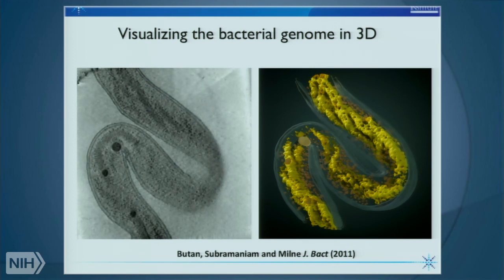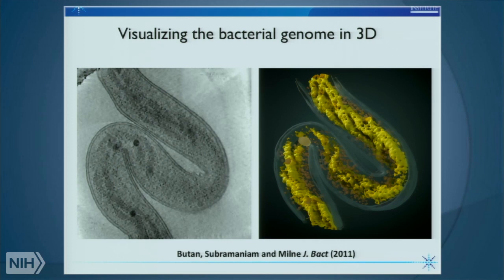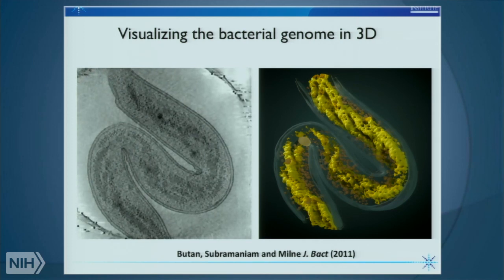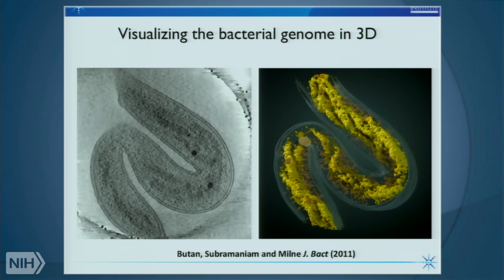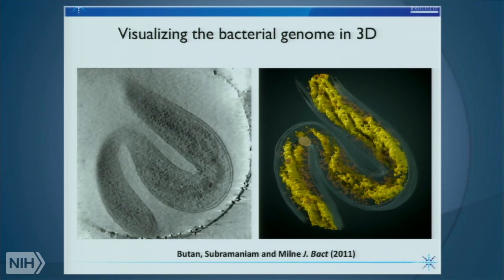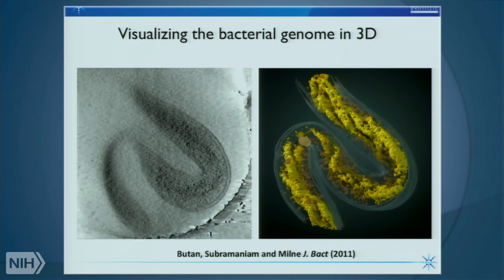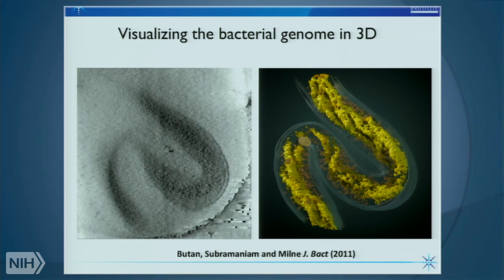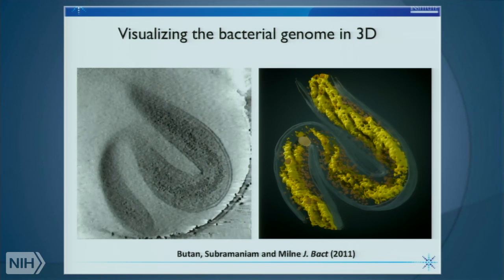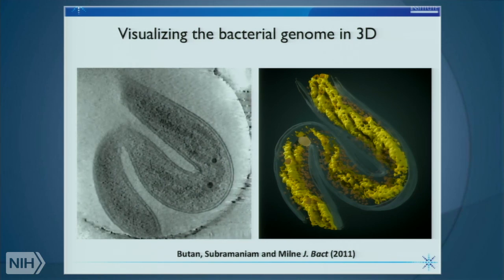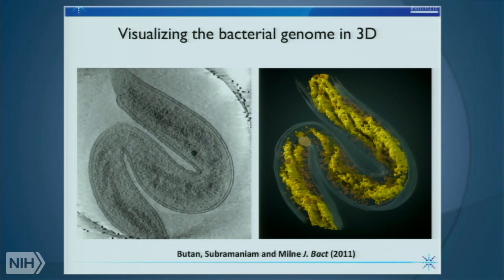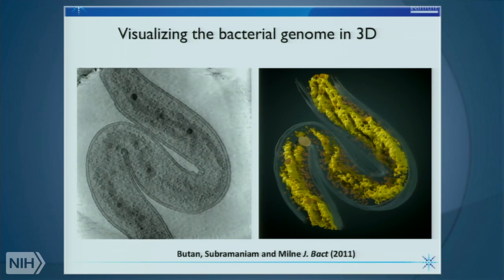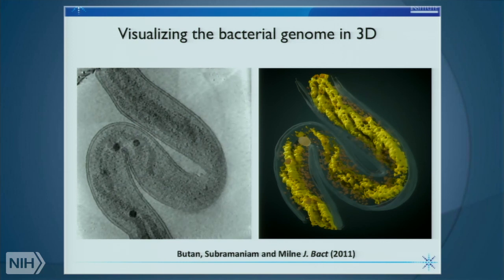So this is one example of work that Carmen Butan and Jacqueline Milne in the lab pioneered, to look at Bdellovibrio cells, where we are now walking into a single Bdellovibrio cell, and the level of detail is adequate to actually visualize not just the structure of the whole genome, but each of these single dots are essentially ribosomes. We actually cannot prove they're ribosomes, but they're consistent with being ribosomes. But the fact that you can literally count entities like this is an extremely powerful way to interrogate the architecture of these whole cells.